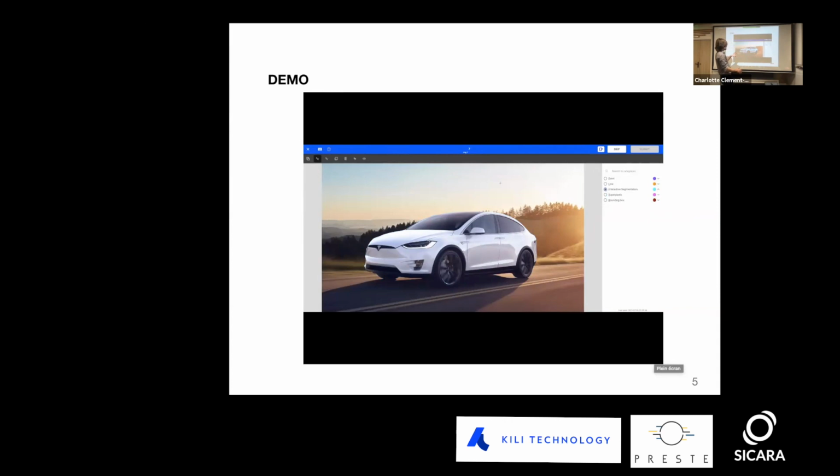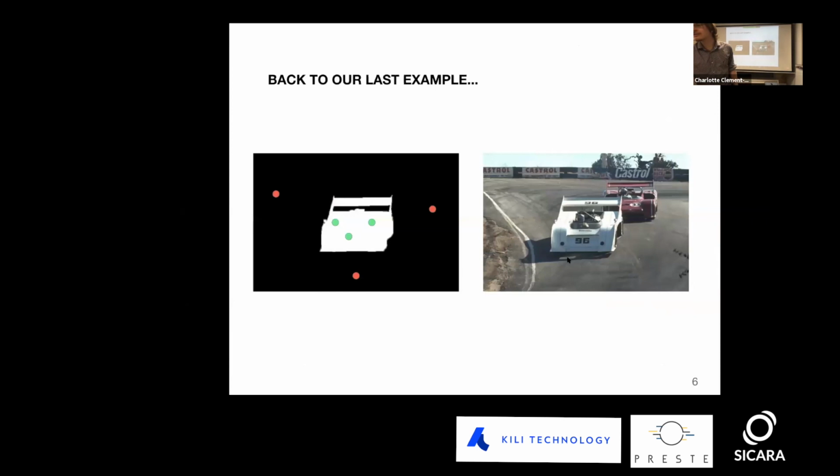So a better example would be clicking the street here. We click here, and we see that the selection is not very good. If you add other points, you can refine the selection. You can also add negative points to further refine the edges. So you can interactively make the selection using just the interactive segmentation tool. It's something that you can't do with superpixels, for example. Next slide.